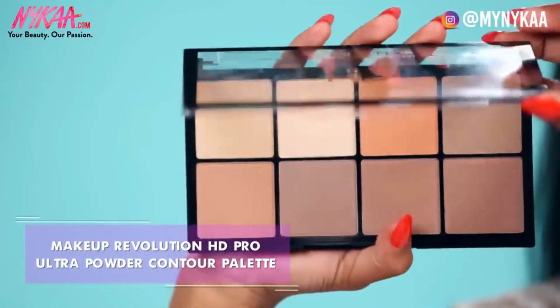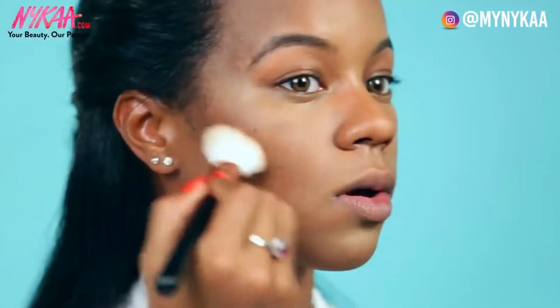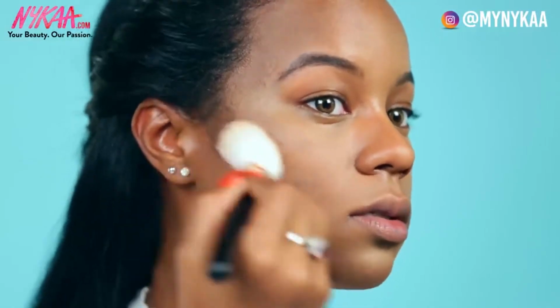So I'm gonna use this color here as my highlight. So gently tap, and then we're going to just pat it in the face lightly. This will also help from any of the creasing that happens under the eyes. I know I struggle with it all the time. For the contour, I want to use this brown, this cooler brown tone for the contour. Pat that in the sides.